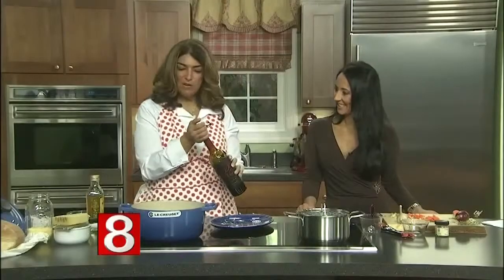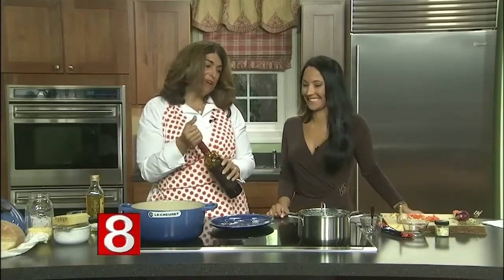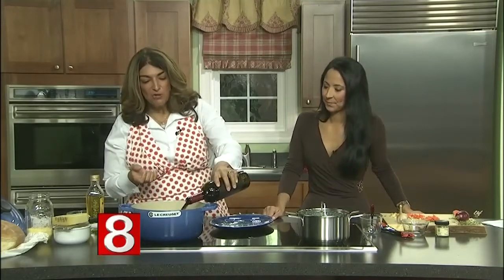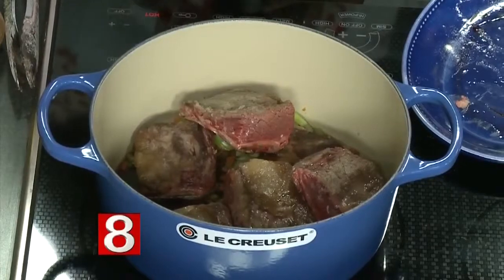You're also going to use about 3/4 of a cup of red wine. Hence the name, right? Yes. When cooking with red wine, Teresa, please use red wine or white wine for that matter that you would drink. You don't want to put in like the old crummy wine that you've had sitting around. Sure. You want to cook with things that you would actually drink because that's going to affect all the flavors in the pan as well.